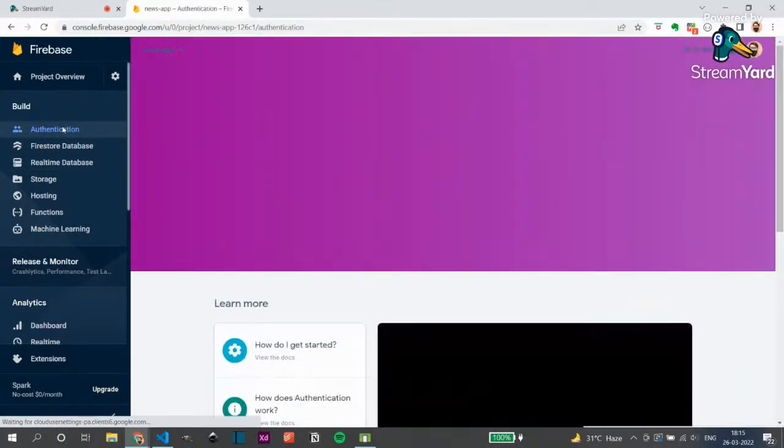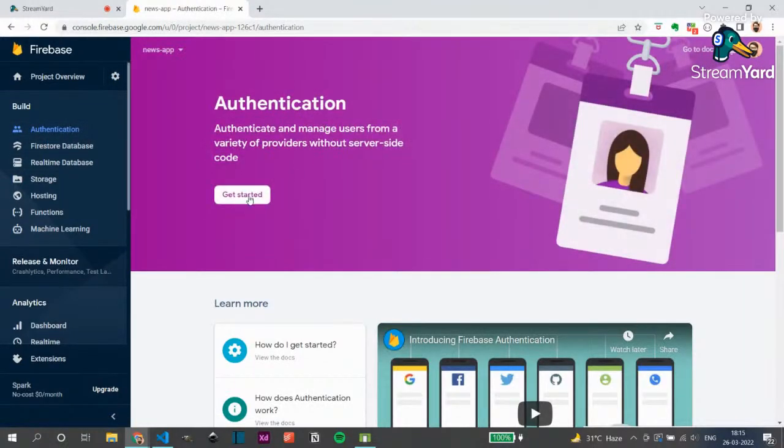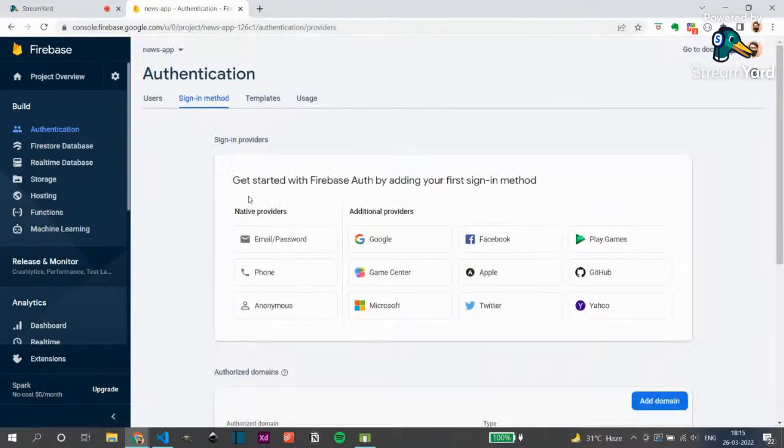Then we go to authentication. We'll click on get started. In this app, we will be configuring Google sign-in or Google authentication. So we will choose Google, but here you can see other sign-in methods such as Facebook sign-in, Play Store sign-in, GitHub sign-in, Yahoo, Twitter, Microsoft, Game Center, Apple, phone, email, and anonymous also.